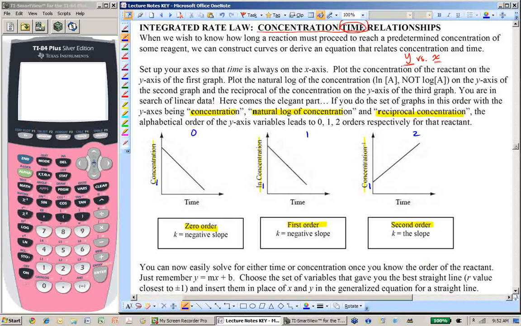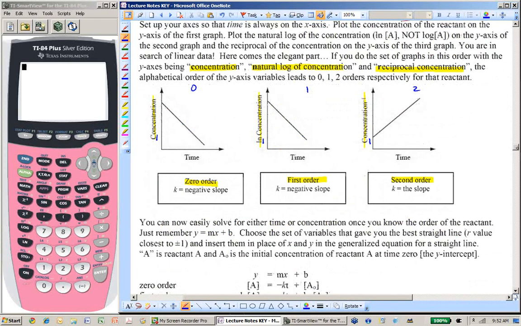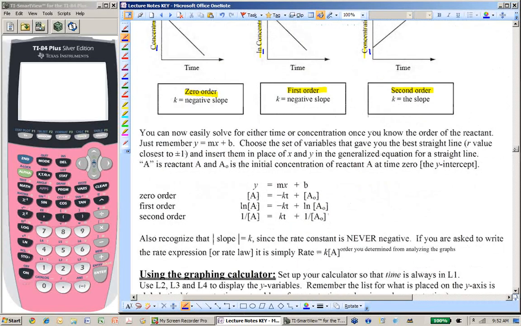So this is going to be a heavy graphing calculator lesson. You can do this the old-fashioned way with graphing paper and plotting points and using a 2-point slope formula to calculate slope. Don't know why you'd want to, because that's awfully slow. It used to take me 3 class periods to teach this unit, and now it takes less than 1. So I'm a fan of the graphing calculator and make no apologies for it.